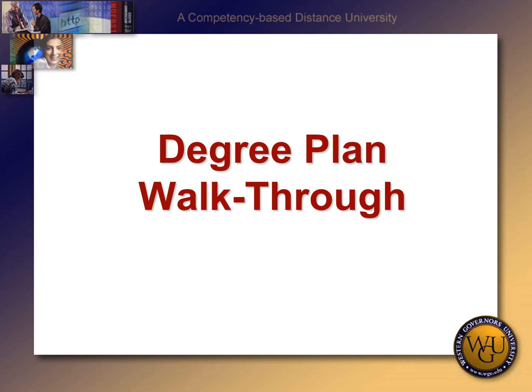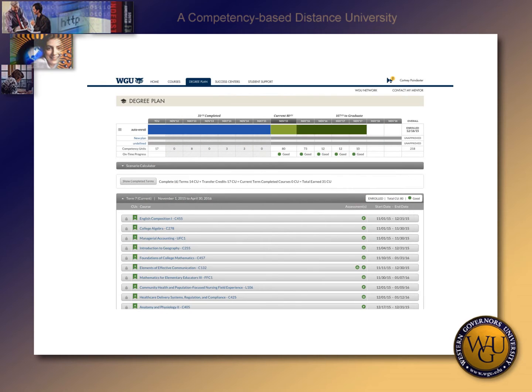Degree plan. This is roughly what your degree plan will look like. Yours will only have 4 classes and it'll start with term 1, but this is the best picture I could find. Your degree plan at the top has your timeline. Your timeline has blue for the terms that are completed, bright green for the term that you're currently in, and dark green showing what you have left to do. So, once again, you want to turn things blue and less green.